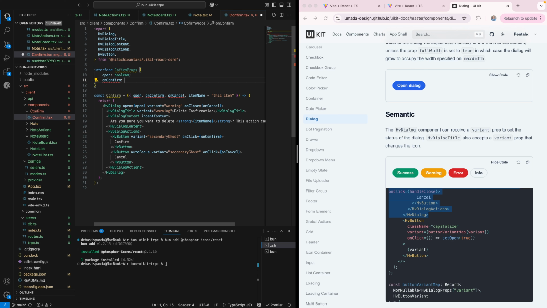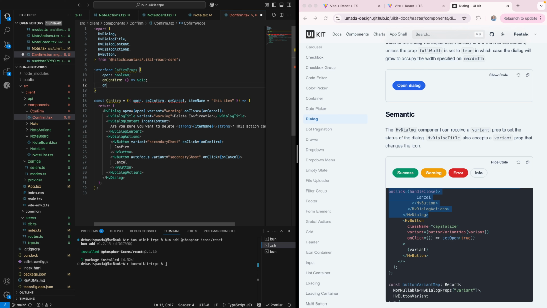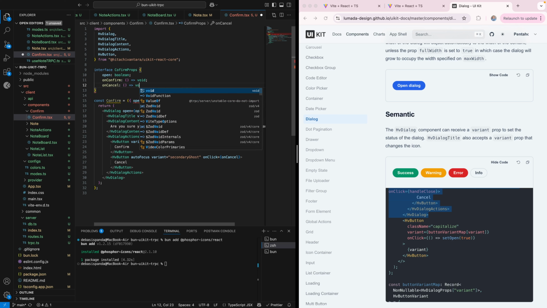On confirm is type void. On cancel similarly void.